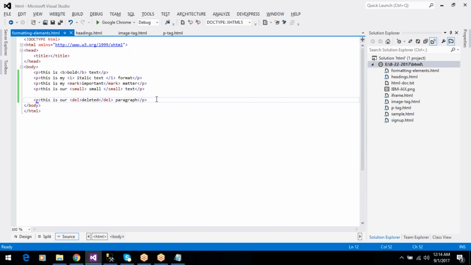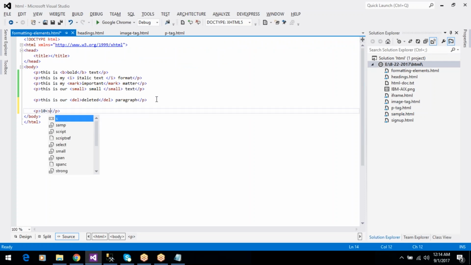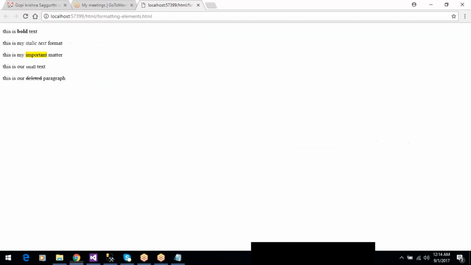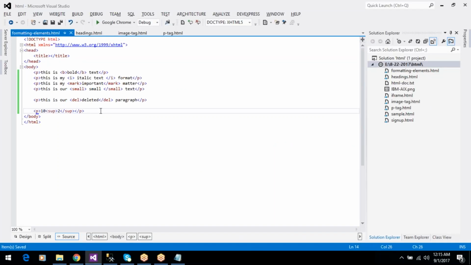So for example, in the paragraph I want to display 10 square. Use the SUP tag. Okay, so 10 square will display in the browser. Subscript is also the same.